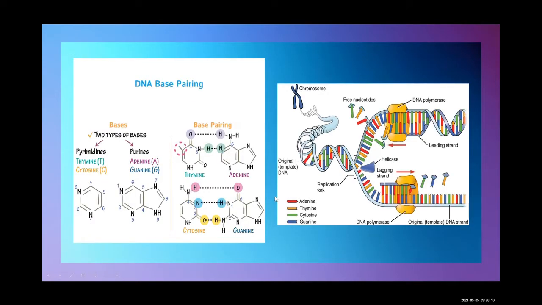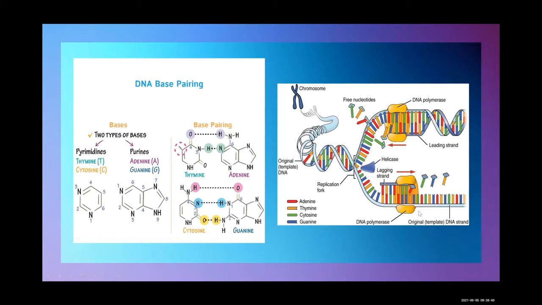So here's how our pairing is done. We have 2 types of bases. Our thymine and cytosine are termed the pyrimidines, and our adenine and guanine are termed the purines. And these are where the bonds take place, this oxygen and hydrogen, this hydrogen and nitrogen, and then down here the hydrogen and oxygen, nitrogen and hydrogen, and oxygen and hydrogen. And they always pair this way in DNA. And then again, if you're dealing with RNA, this thymine goes away and it is replaced with a uracil.